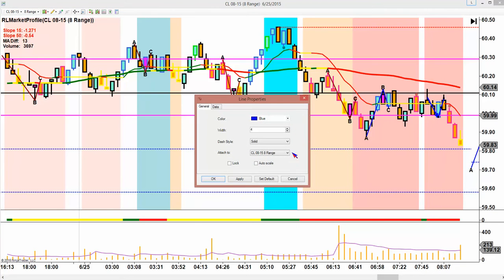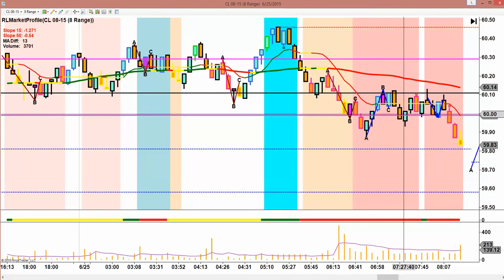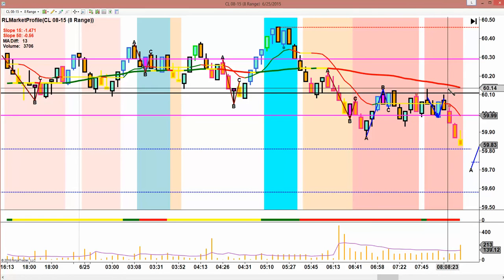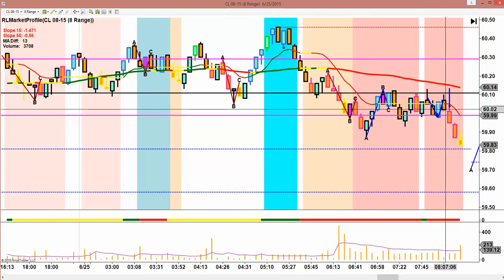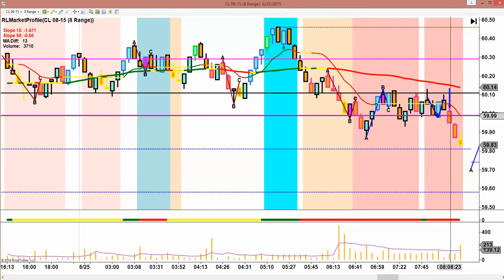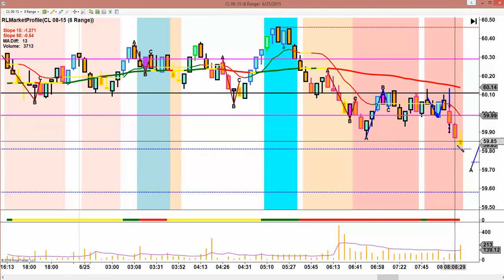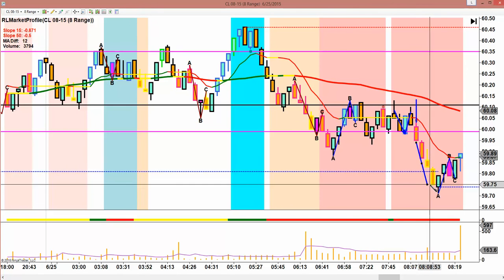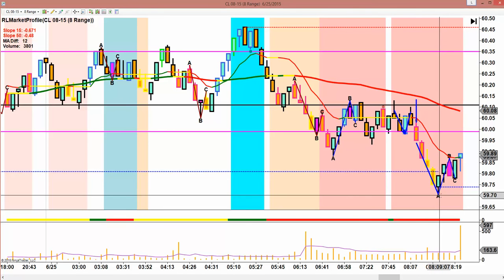Now I don't know the modified 15 here. Here's the candle. This is the entry candle right here. It's a little bit of a chase because this is the candle that breaks the 15. But you can see this is the candle that breaks the value area low. And when it does, it runs, and you know you're going to get a nice trade.